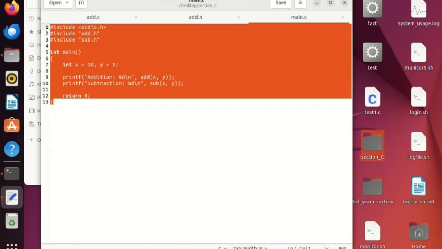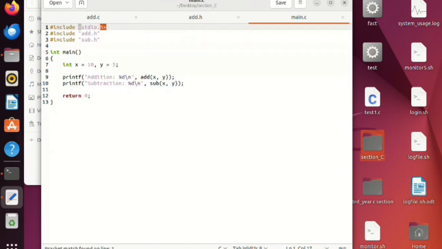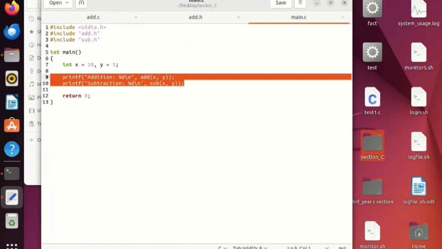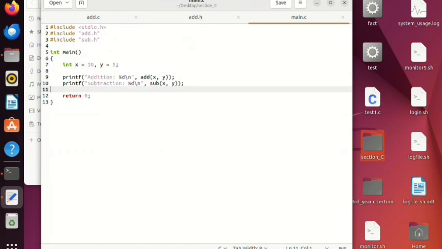We also include both header files, add.h and subtract.h, and then initialize two variables, x and y, as 10 and 5, and add the two numbers using the add function and subtract using the subtract function, right? So in this way, we are calling the two functions from add.c and subtract.c in the main source file.